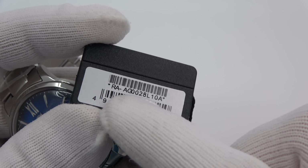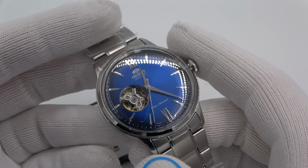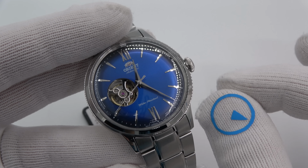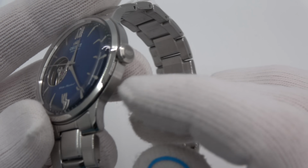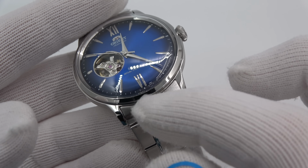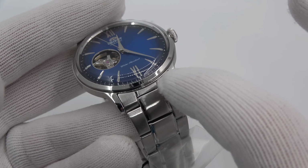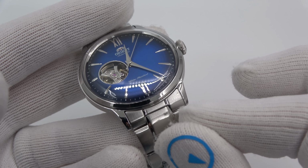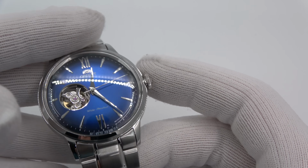The model numbers are long and convoluted, as I've been saying lately, but Orient part numbers RAAG 0028L. So it's a Bambino-esque case, if not the Bambino case. It's an open heart. It's got a beautiful blue gradient dial. All the Helios have a gradient dial. Nice crown, Orient signed. And what's different about this dress watch than all other dress watches I've showed you in the past from Orient is the presence of a bracelet. Yes, it's a 21mm lug, so the bracelet is made to fit this model. It should, I'm guessing, fit any Bambino that's got a 21mm lug, but yet to be determined. I haven't tried it out yet. So let's get into it.